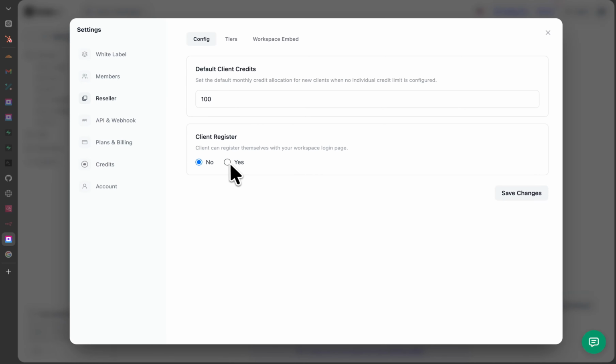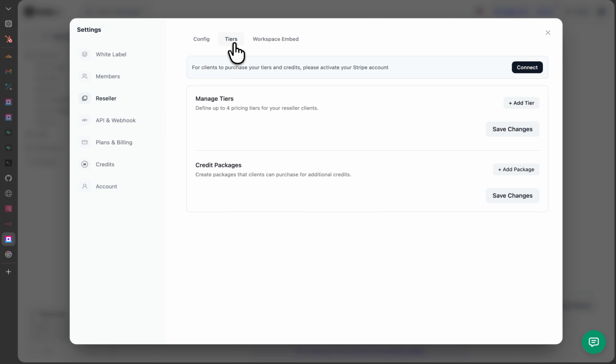And client register is whether anybody can register on your login page. When you set it to no, you just invite your clients. But if you put it on yes, anybody can register on your platform, use your trial, and check your tiers to purchase your plans.